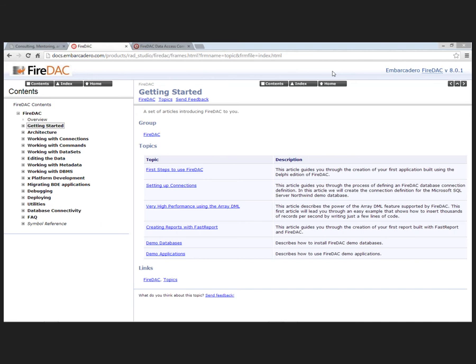Yeah, somebody was asking about installing on older versions, and there is a setup program for FireDAC which allows you to install FireDAC into older versions of the products. By default, the XE5 FireDAC installs in XE5, but there's an optional parameter on the setup.exe which allows you to install and build the packages for FireDAC for previous versions of Delphi.